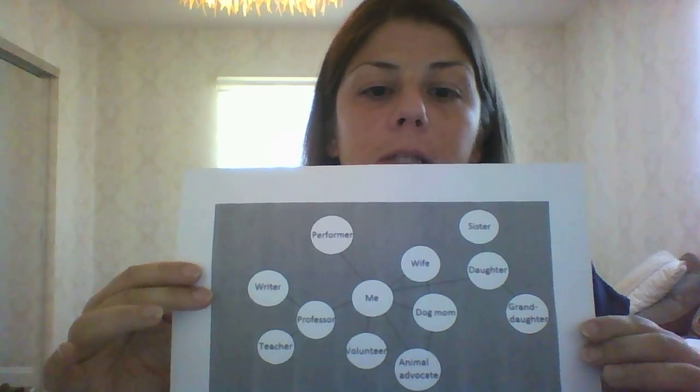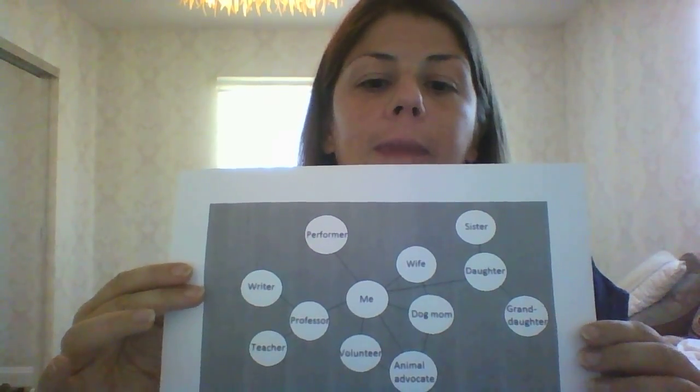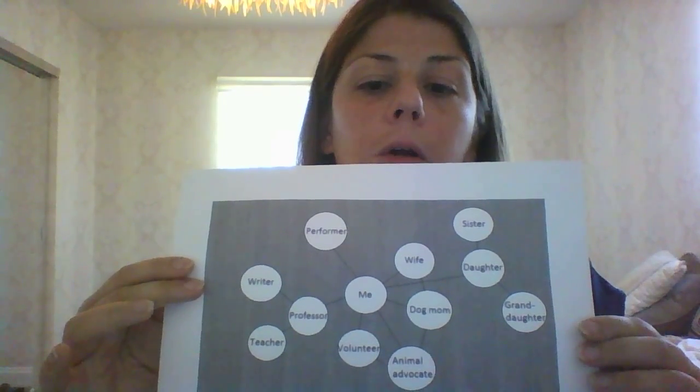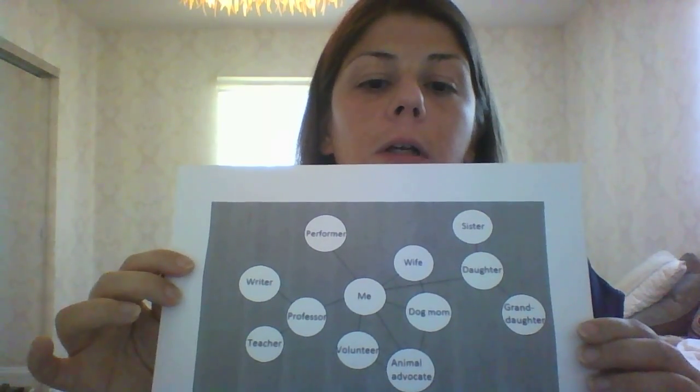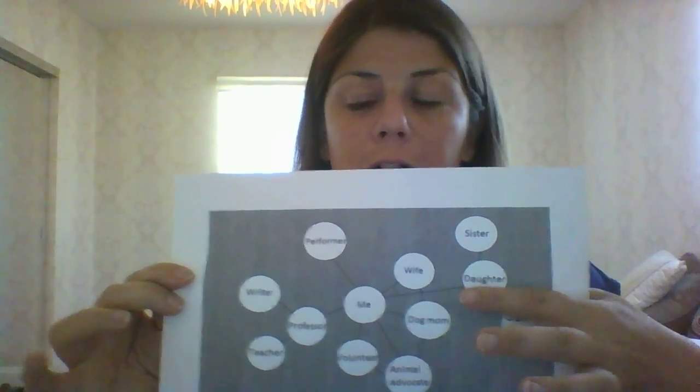This is relevant in my field because I research and write about drama and performance studies. Being a self is not always a one true self, but there are multiple true selves. So for example, I made this chart to explain this. You can see there's me in the center, but then there are all of these roles that I play. Over here, where you see teacher, does not usually overlap much with me being a wife or a dog mom over here. I don't typically talk about being a dog mom to my students.